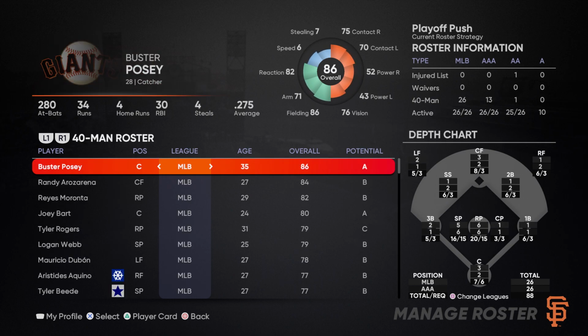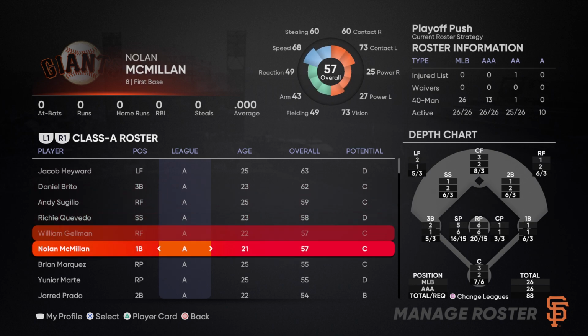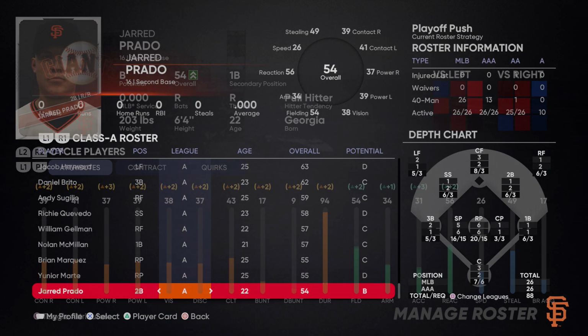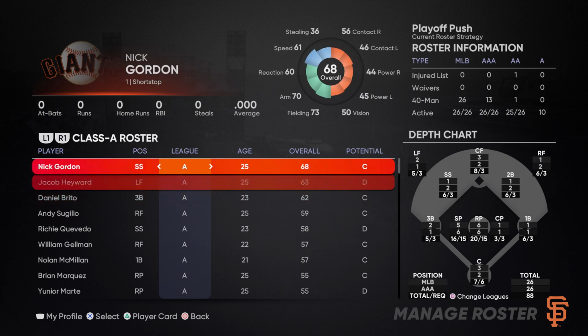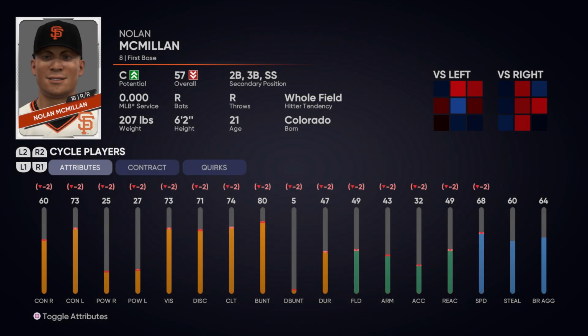And so that's where you can maybe take a look at, for example, your Class A roster, where you may inevitably have a B potential player or something like that, and they're going to get some level of development on their own. Now Jared Prado here is a guy that I think I've had in AA at a couple of different points during the season, so that's why you're seeing quite a bit of development from him. But you can have young players here in the minor leagues that, if they're not getting playing time, are not going to realize their potential.